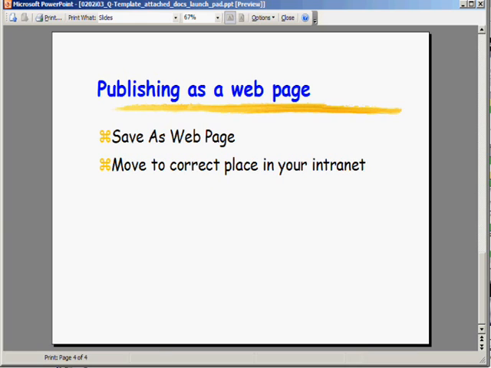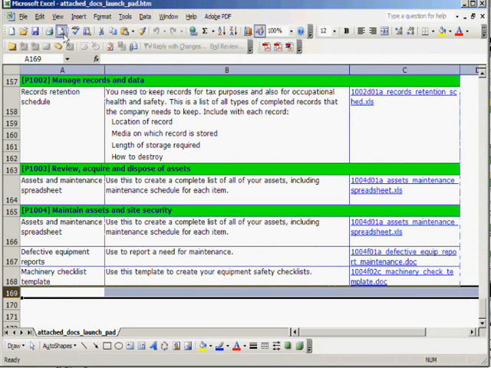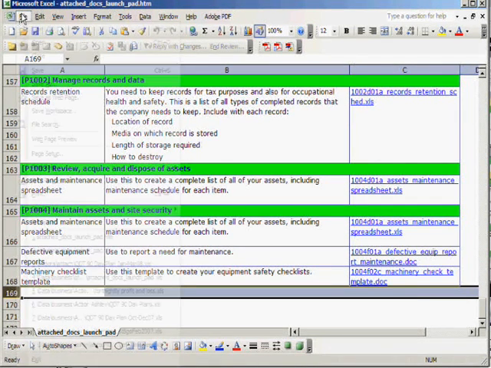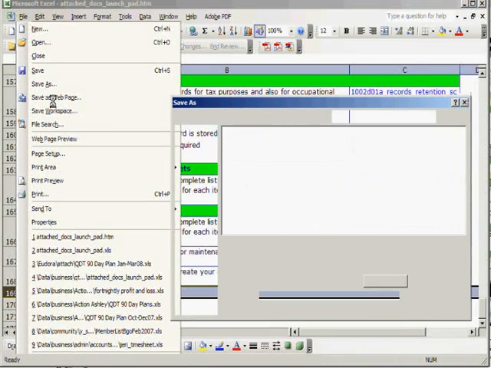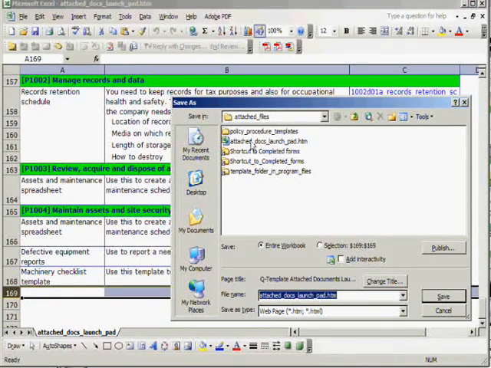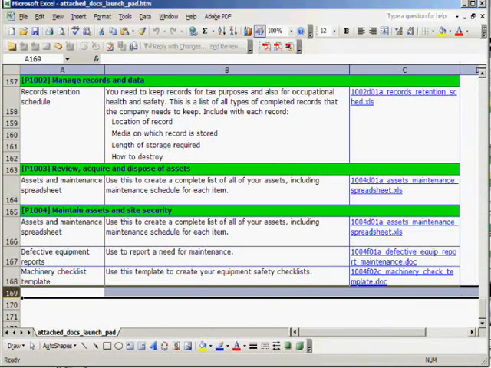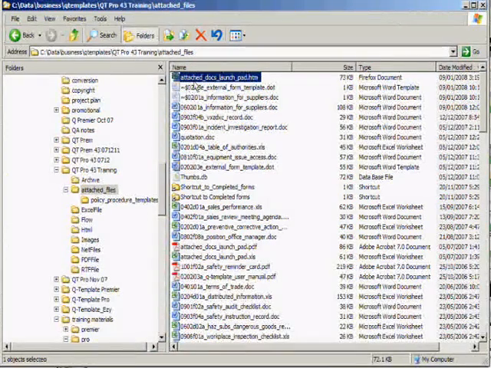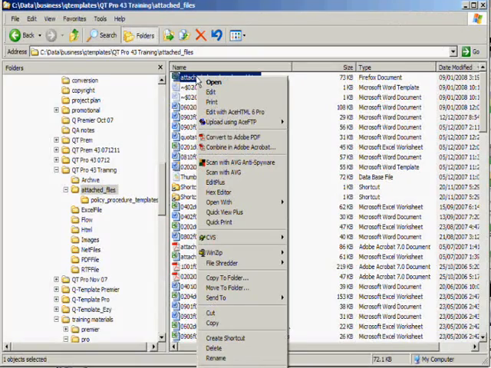Move the HTML file to the place where you need to have it on the intranet, and you'll need to work out that system. So very simply, going to Excel, File, Save as Web Page, and well, we already have it here because we've saved it before. There it is, and we'll save and we'll replace it. And now back in Windows Explorer, there's our file we've just saved, and you can open it in Internet Explorer and have a look at it.